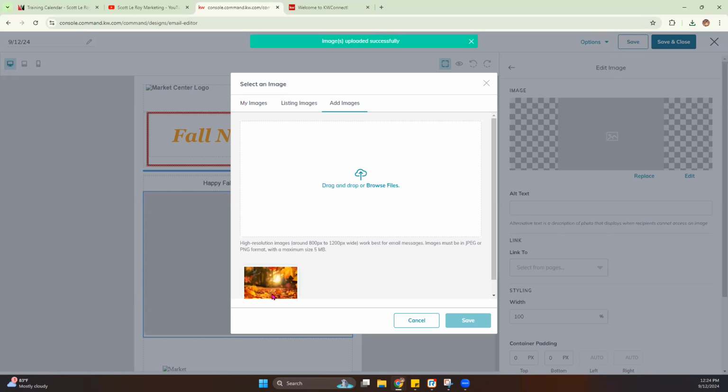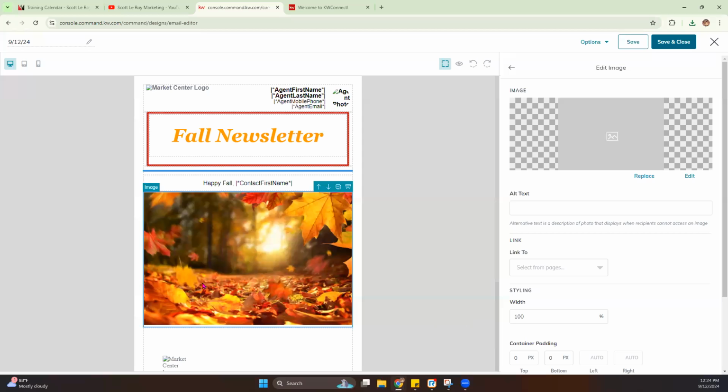There we go. Okay, so I just dragged it and dropped it over. I have my photo down here. I can also, of course, browse my computer by clicking on that link. Once I have my photo uploaded, I want to click on it. It's going to have the green box around it now, greenish blue. And then I can hit save and it will pull that photo in for me.